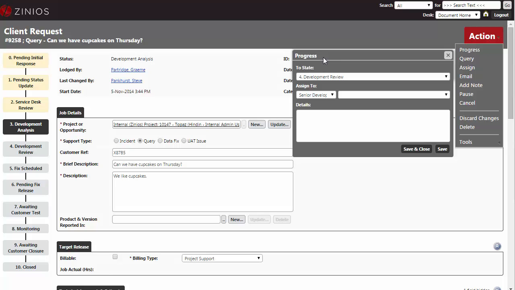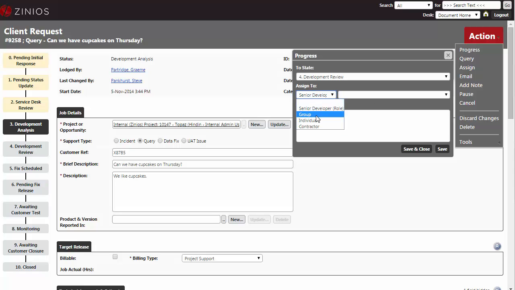The next thing that may be different in your system to what you see here is the To State field. This only shows if your administrator has configured the current state to allow you to progress the workflow into more than just one state. The Assign To fields may or may not be editable depending on the workflow configuration. If they're editable, you can choose who should be assigned the workflow when it reaches the next state. Workflows can be assigned to roles, groups, individuals, or contractors.